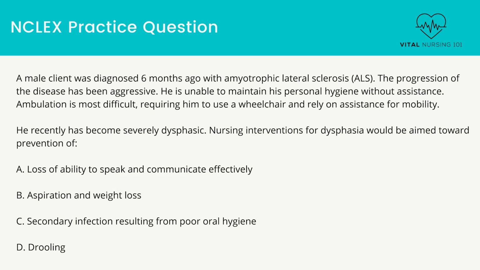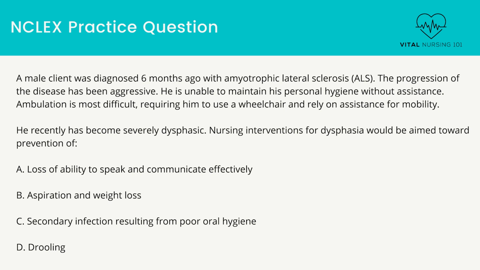A male client was diagnosed 6 months ago with amyotrophic lateral sclerosis. The progression of the disease has been aggressive. He is unable to maintain his personal hygiene without assistance. Ambulation is most difficult, requiring him to use a wheelchair and rely on assistance for mobility. He recently has become severely dysphagic.